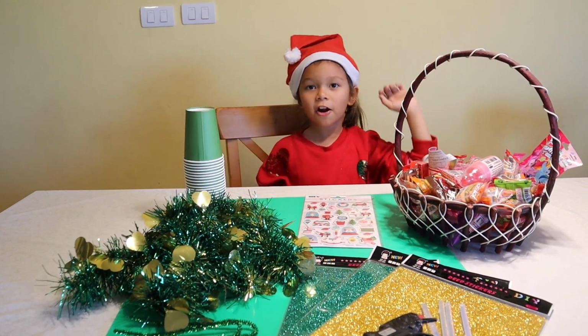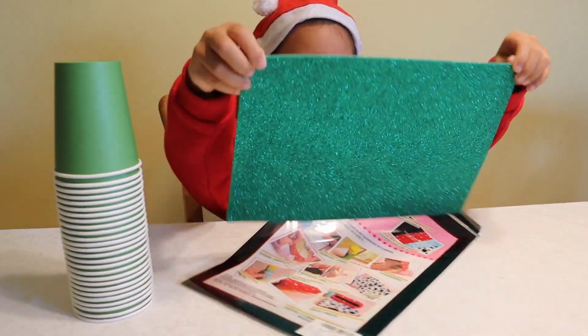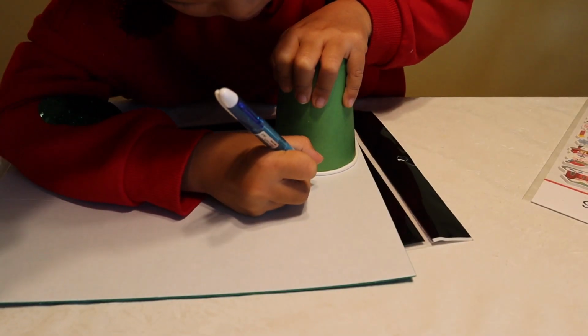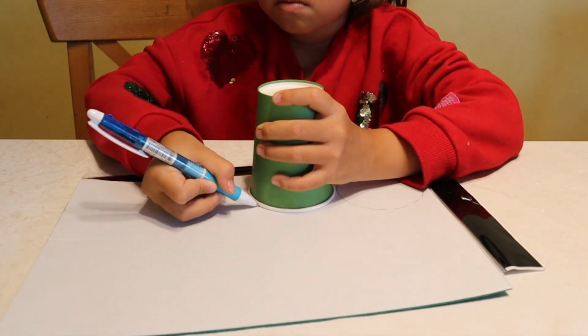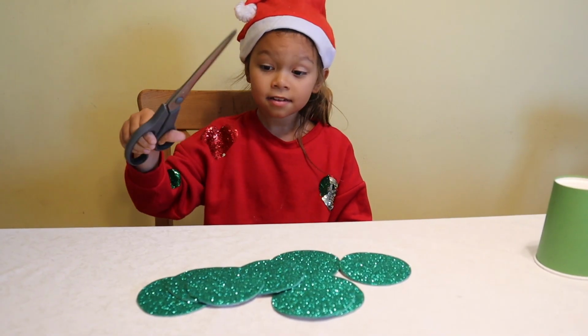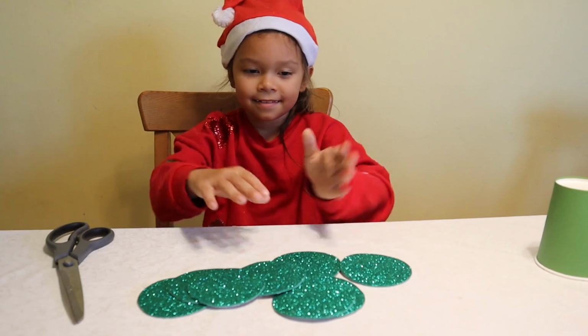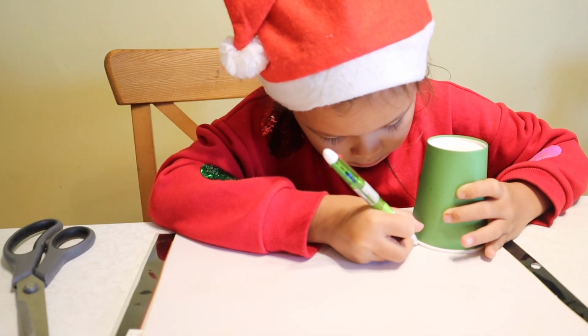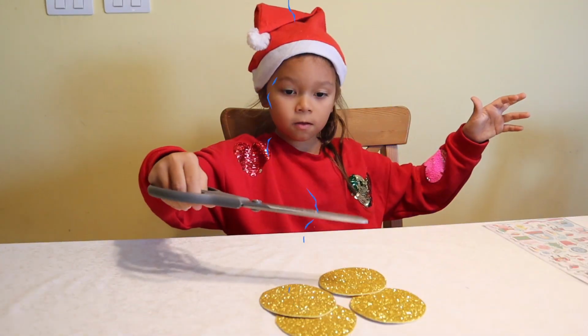Okay, now let's start making it. Use the paper cup to make 20 green circle papers and cut them out. Use the green paper cups to make 4 gold circles.